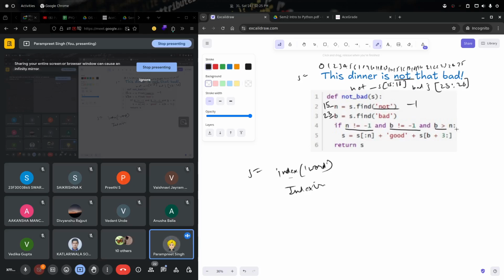Then b is greater than n, that means "bad" comes later. Am I right? Yes, sir. Now s up to n: the index of n is 15, so 15 will not be included, meaning the sentence up to here will come. This particular sentence will be stored in this. Then after that our "good" comes, and there is a space here too. Then what we do is s of b plus 3.